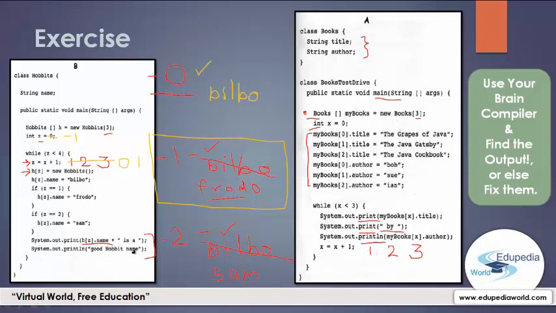And now we have to check the condition again. The value of z is 1 and 1 is less than 4. And in the expression, the new value of z would be 2, because 1 plus 1 is 2. And now the same thing would happen for the index position 2. At the output in this iteration, it would be Sam is a good hobbit name.